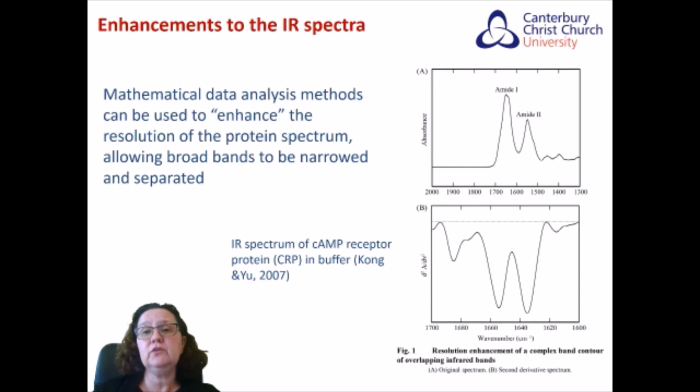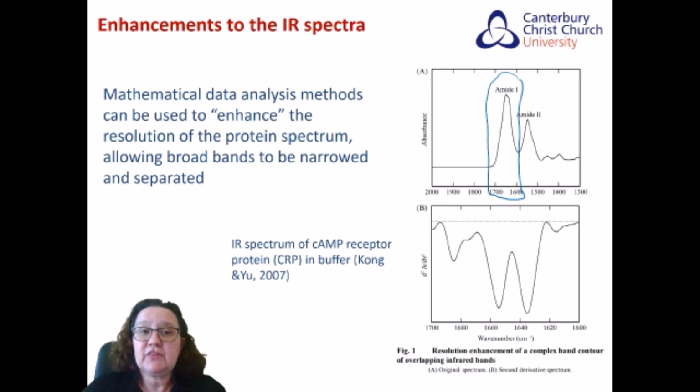It does have its difficulties, and one is that the bands are broad, and as such the infrared spectra are not easy to interpret, or it is difficult to extract information from them. Look at, for example, this spectrum of a CM receptor protein. And look at the amide 1 band that appears roughly between 1700 and 1600. So it is a band. It's difficult to observe if anything is happening there, or how that band would change after a reaction.